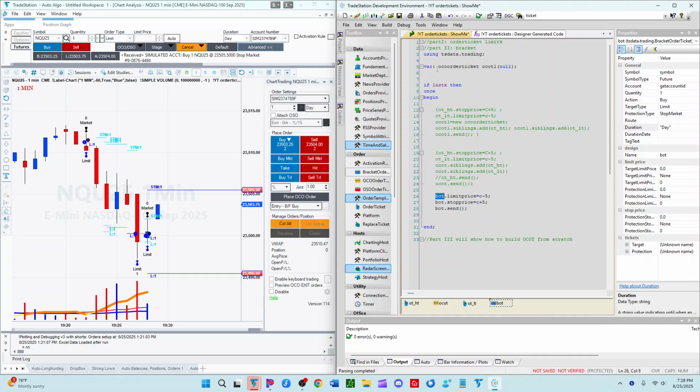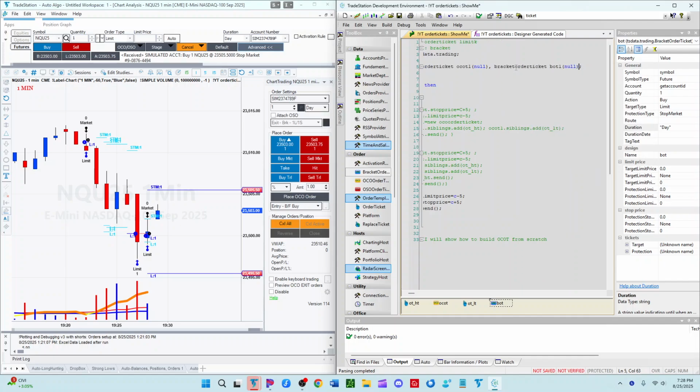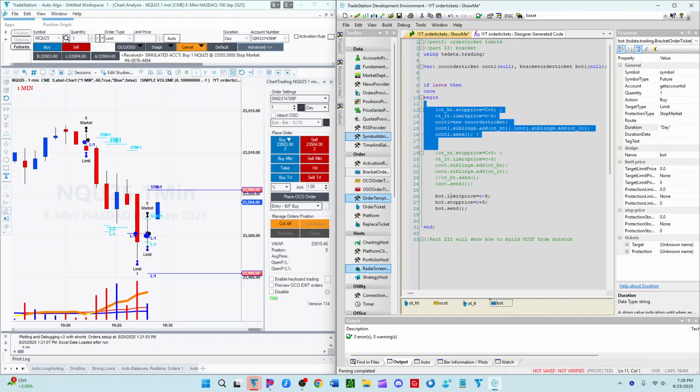You do it just similar to how you did the order cancels order ticket, except you would use what? Bracket order ticket, right? Call it BOT1. Do it the same way, okay? All right, so I pretty much accomplished what I wanted to accomplish today, and we did it in 16 minutes and 30 seconds. That is awesome.